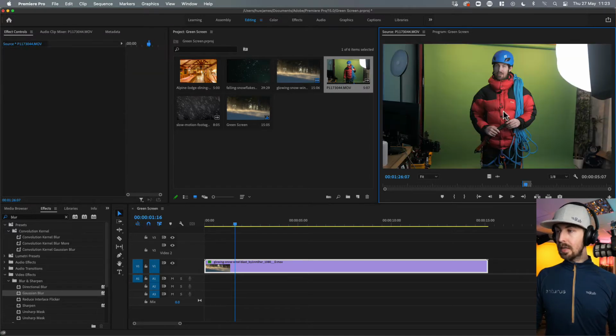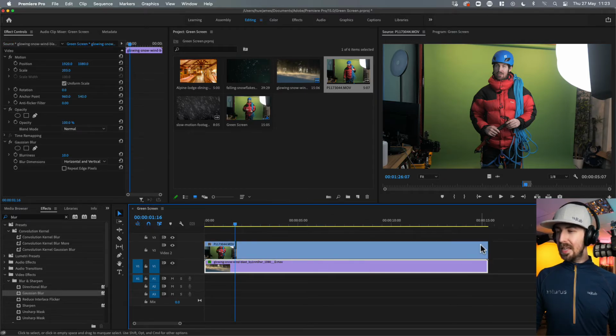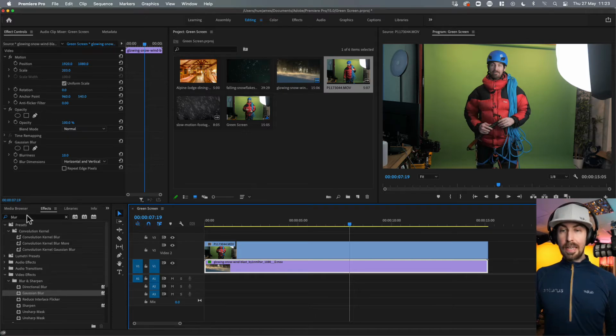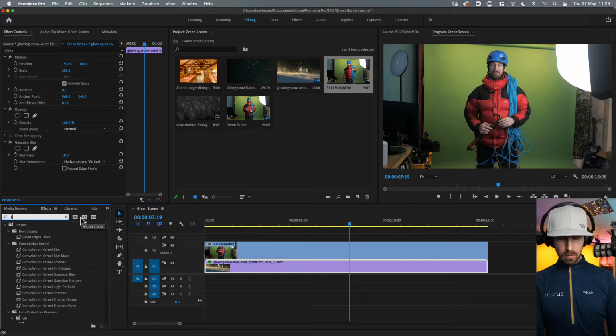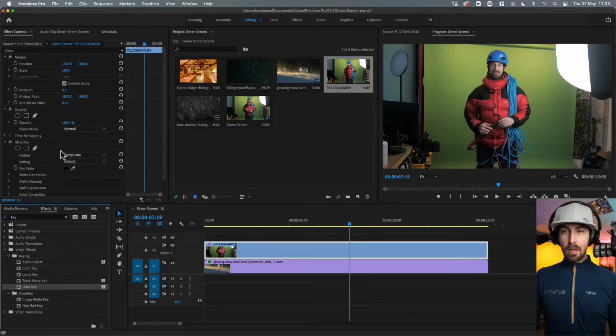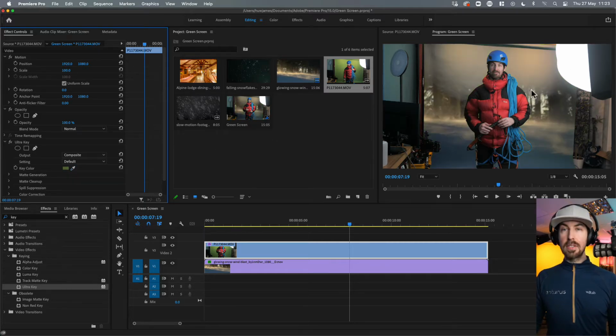So I'm going to double click this to get it up in the source, and then just bring the video in. You don't need to listen to me present in there. And then through this, then we've got our green screen, and we want to key it out. So in the effects, we're going to click on key and bring in the Ultra Key onto our green screen element, which is on top. We're going to come then to our key color. We're going to click on it and then drag this little pipette over and put it as close to me as I can. And you see then it's keyed a bunch of that green screen out.